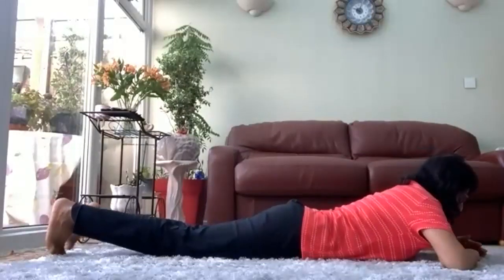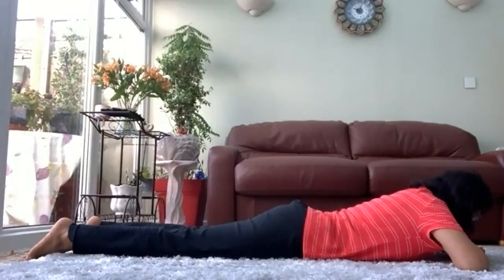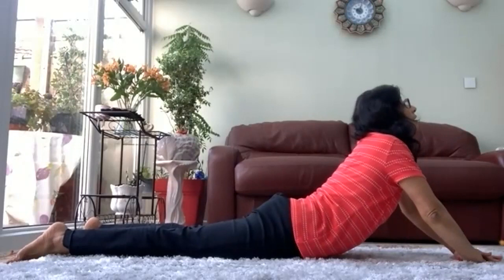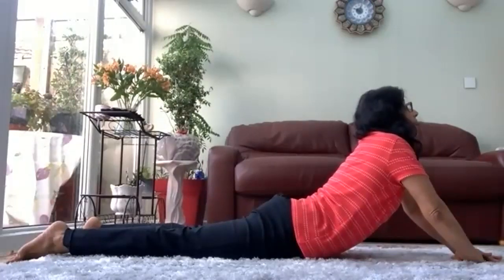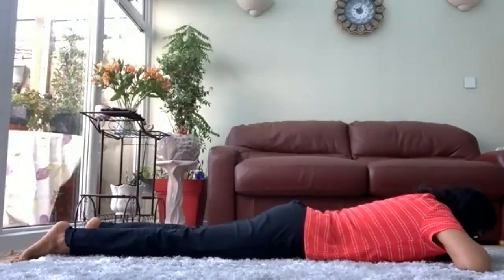You're going to do Punya Bhujangasana. So put your right hand over your left hand. And then you breathe in. Then you come up, take a cobra position, and make sure your hands are straight. And come down. Do 10 times.